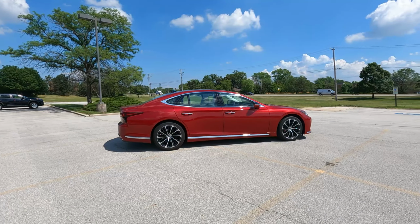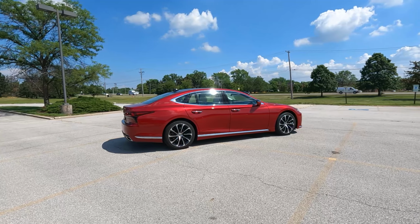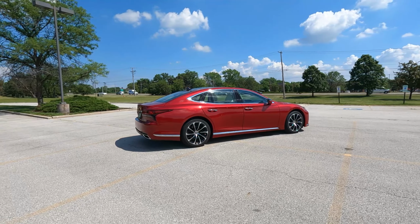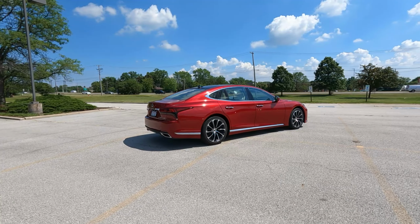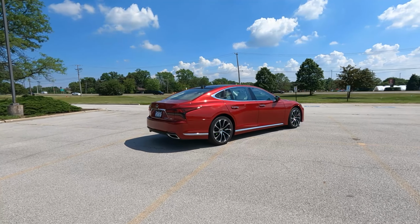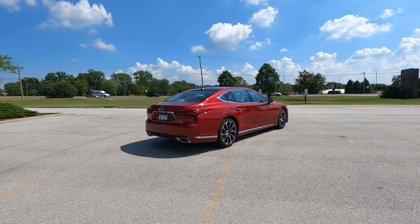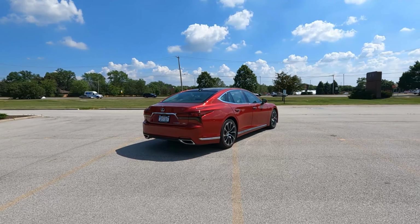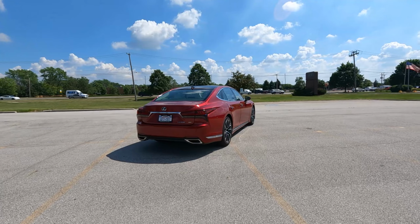To conclude, the 2021 Lexus LS500 is an edgy, curvy, and elegant luxury sedan from Lexus. The outside is fantastic, and the interior cabin definitely looks and feels like it belongs in a car of this class. The rear seat controls are fantastic, and the features you'll find inside are pretty darn good. Fit and finish and quality is second to none, and the LS500 has a strong engine, great transmission, and overall provides an extremely quiet and comfortable ride.